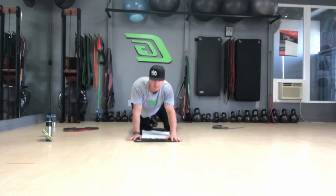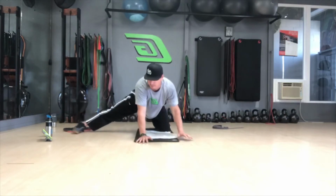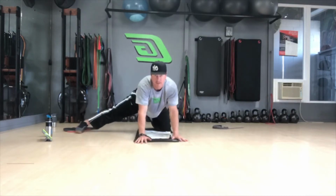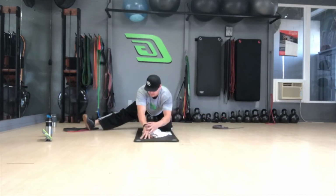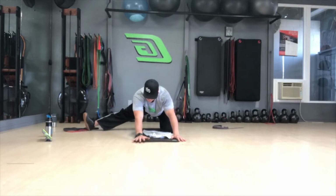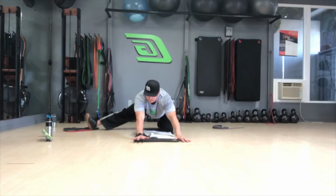So let's take the left leg out to the side. Again, inner thigh stretch, groin, hip flexor. Also getting that hip joint loosened up. You're ready for those squats, jumping jacks. So we're going 5 times. Good, make sure you're feeling that stretch. Again, this is just warm up. I'm not meant to do it too fast. Good quality movement.